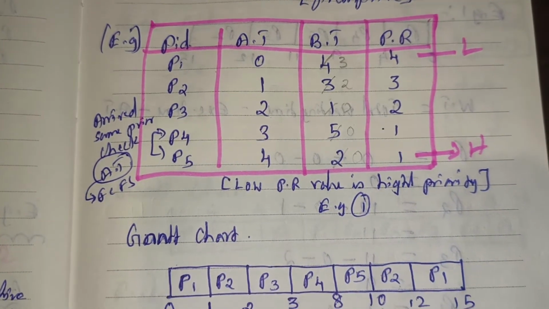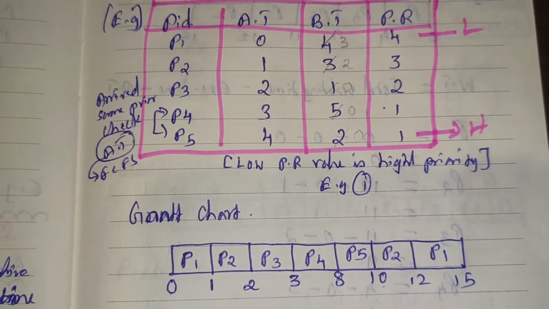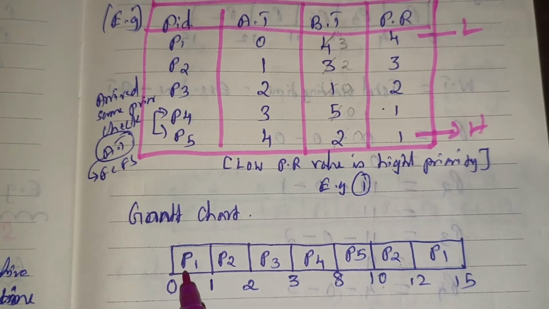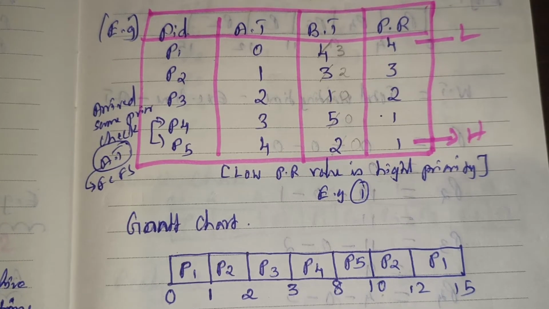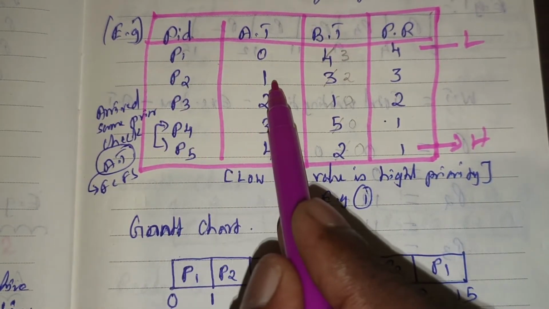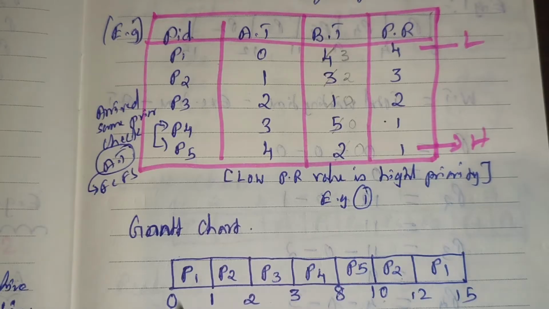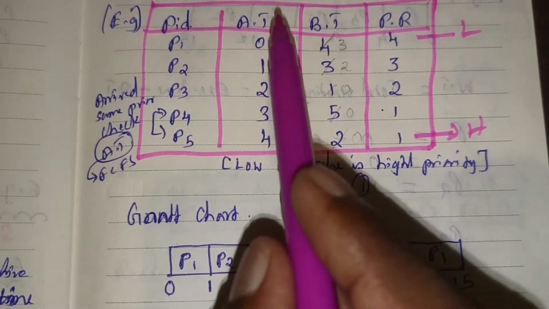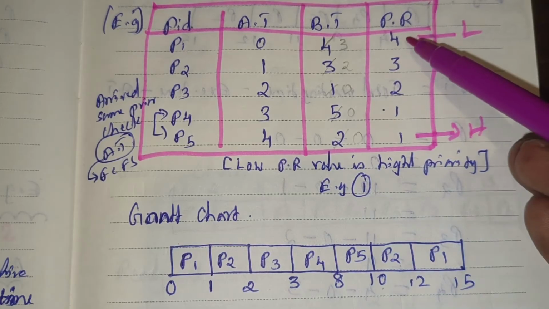So here you can check it. Process 1 is coming inside and taking the CPU, and how long it runs is the point. It runs for only 1 second. After this, process 2 is coming inside. Its arrival time is 1, right? So it is arriving exactly at 1. And now we are going to check its priority compared to this.